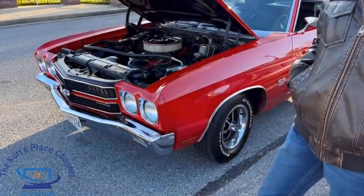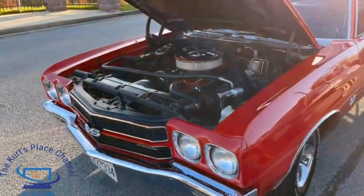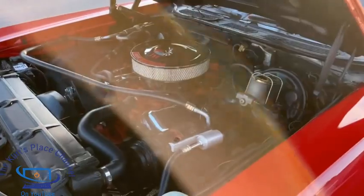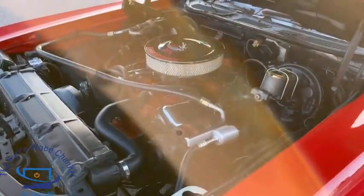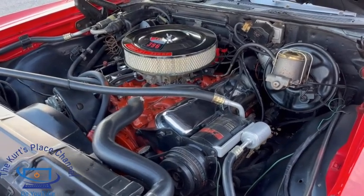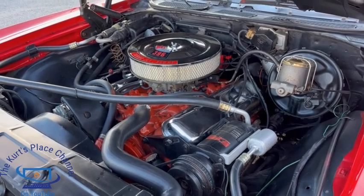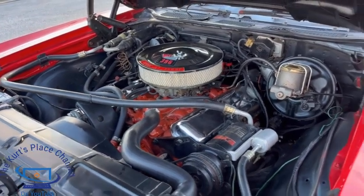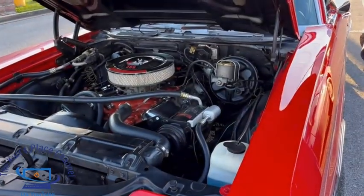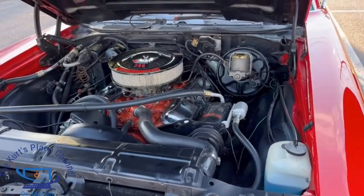Notice the rally wheels and everything — this car is beautiful. Tell us a little bit about the motor there, Gary. Gary: It's a 396 with a Quadrajet carburetor. I rebuilt it about a year ago and put a new MSD racing distributor in the back. That's the only thing that's ever been altered on the engine. It's not a matching numbers car, so it's not the original motor, unfortunately, but it's been in there ever since we've had it. Look how clean that engine compartment is — absolutely beautiful.